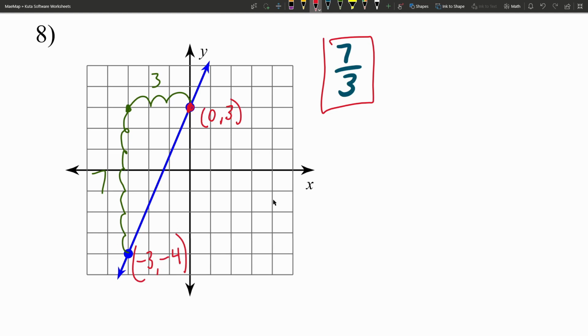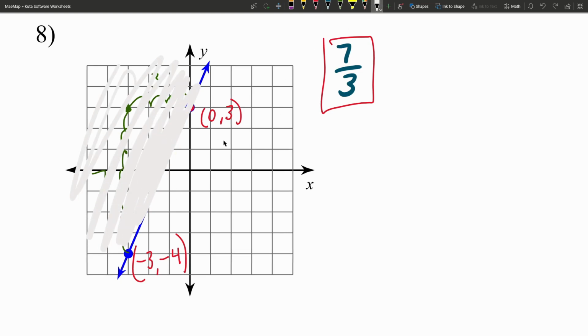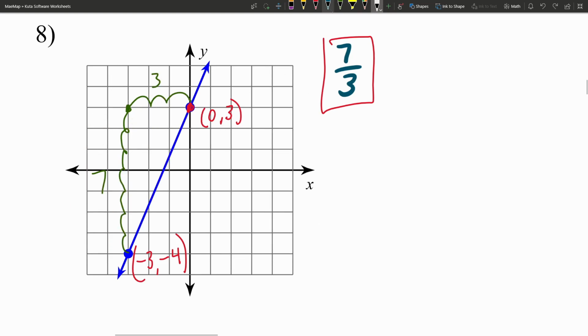We can calculate the slope without even seeing this line. If we didn't have this line at all, but we knew those coordinates, we would be able to calculate the slope. Remember, it's rise over run, change in y over change in x. How far we're changing vertically over how far we're changing horizontally. So let me rewrite these points over here. One point is 0, 3, and the next point is -3, -4. So if I take the change in y, the difference, over the change in x, the difference in x, I'm going to be able to calculate my slope.